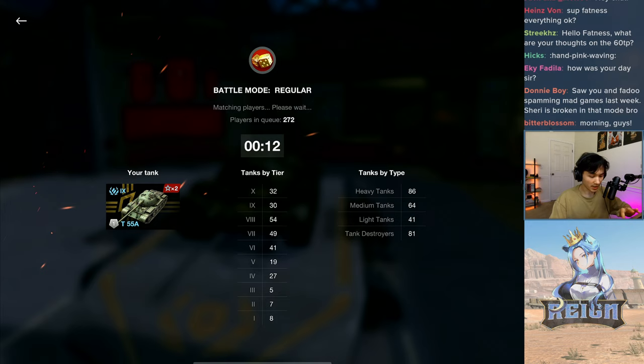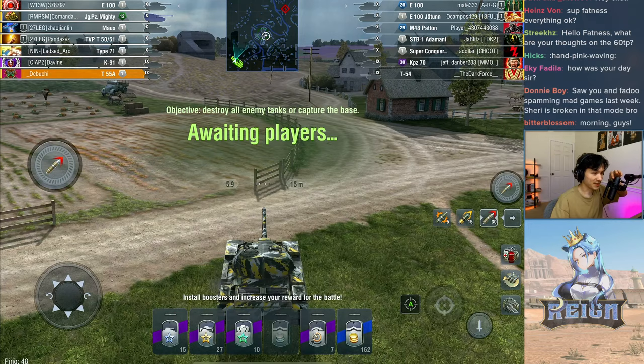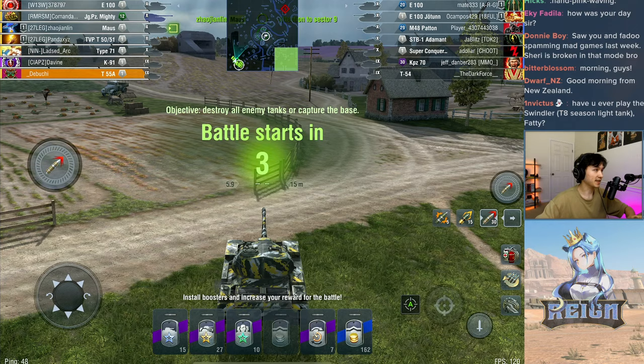Saw you and Fidu spamming mad games last week. Sherry is broken in that mode, bro. Oh, I mean, Uprising is the Sheridan mode. That and Gravitizing. Gravitizing and Uprising are the best Sheridan modes of the game. So, well, the Sheridan missile to be precise. Good morning from New Zealand. Good morning. Have you ever played the Swinder? Little part gets in the way. Tier 8 season. No, I haven't played like any of the season tanks, to be honest. I gotta be fair with you.